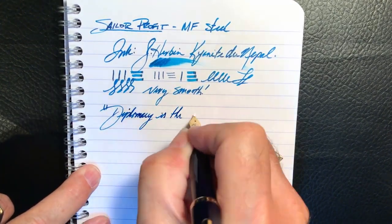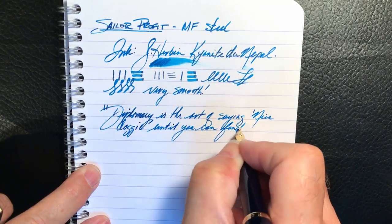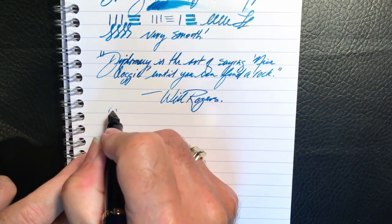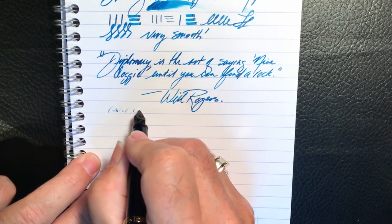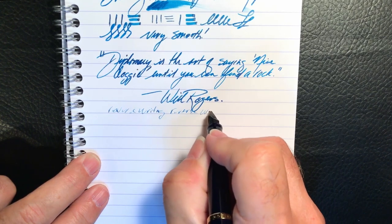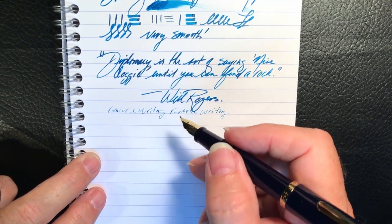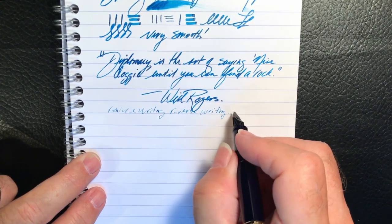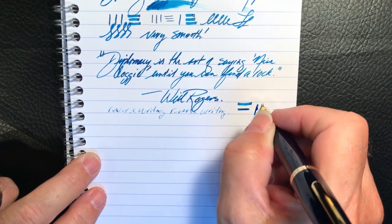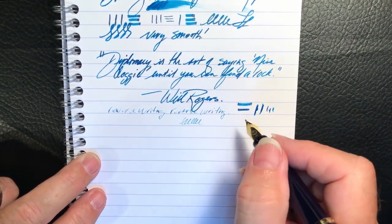Writing in reverse I'm having difficulty getting any flow at all, and that's too bad — because if the thin reverse line had good ink flow, you'd be able to get an incredible range: a really thick line, a medium line, a thinner line, and an even thinner line. But it's not flowing at all when reversed.